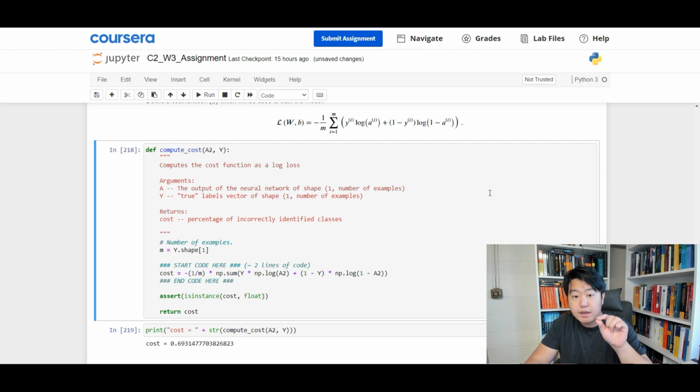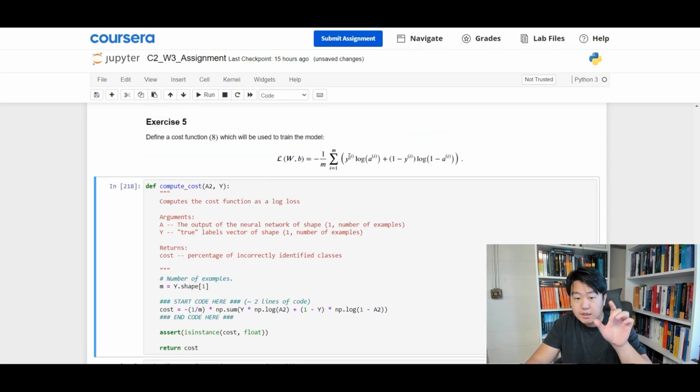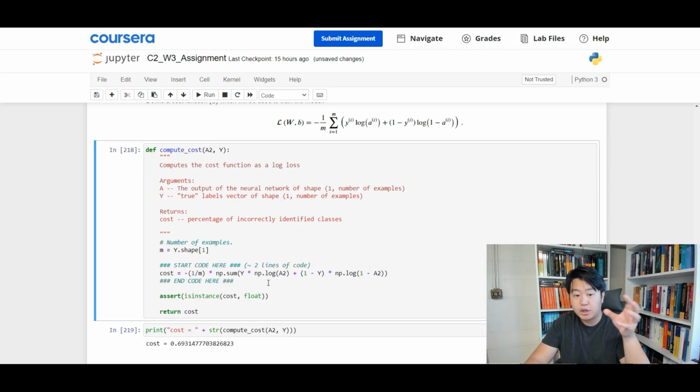Because the interesting thing here is, look at this cost function. Inside of the summation, there are two big terms, right? Y log A plus 1 minus Y log 1 minus A. So if you're a human to do this, and you've done this many times, I'm able to come up with this one line of code and have everything embedded in there. That's because I've seen similar things before. I know this function will work out well.